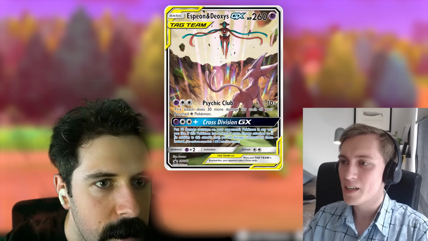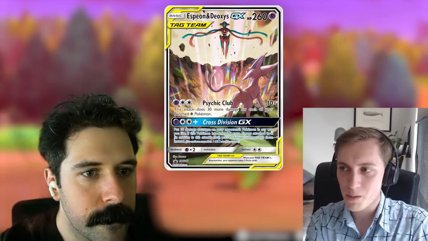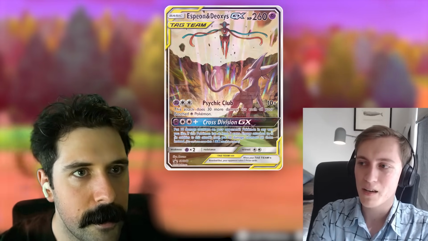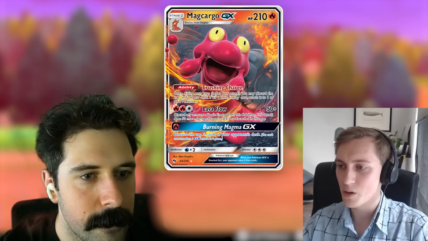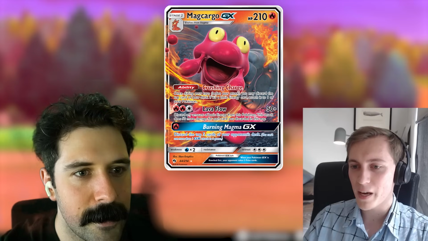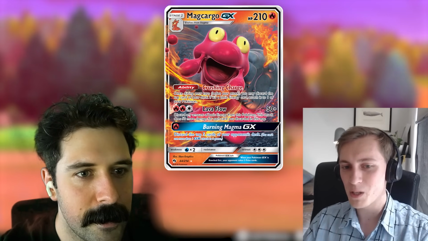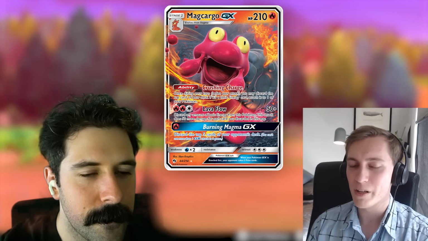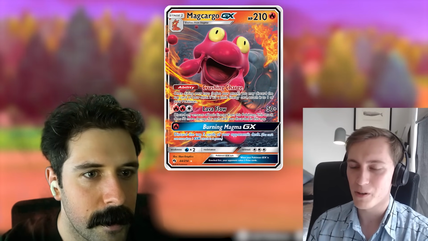Cool. And then we're going to jump away from tag teams for one moment. We're going to look at a pretty cool card. We're going to look at Magcargo GX. So just brace yourself, Tim. This is a pretty interesting card. I want to see what you think about it. And I'm interested to see whether you think it managed to do well before or after Welder. That's my question for you on this one.